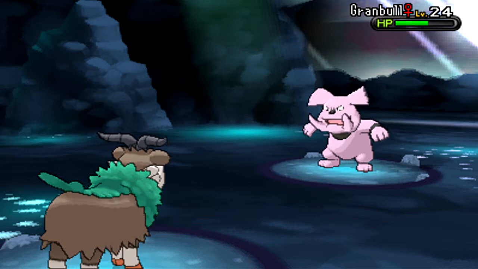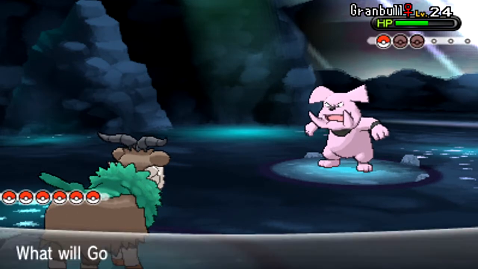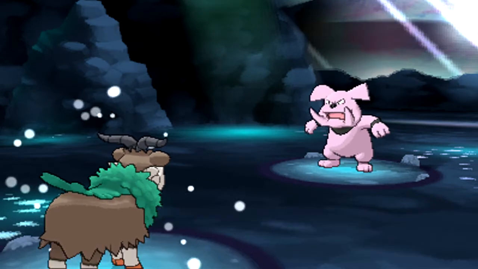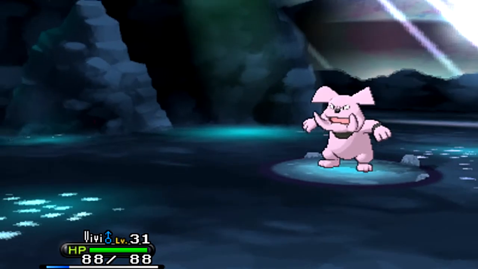Maybe we should leave it to Vivi. Don't know, but it might have Bite. Oh wait, we're not Psychic type. That's right, I keep forgetting. Alright. So we're going to switch into Vivi to see how much his Psybeam, or probably Ember should be the safer bet. Not totally sure on what the resistances for fairy types are yet.